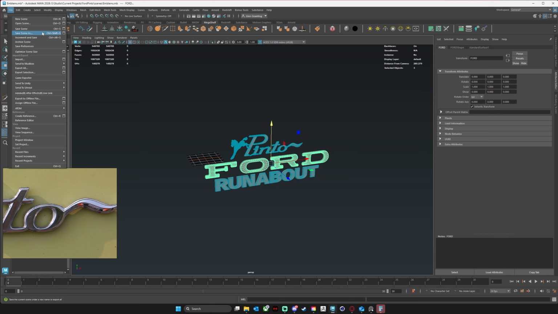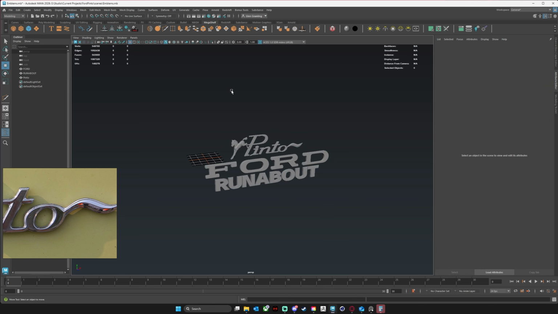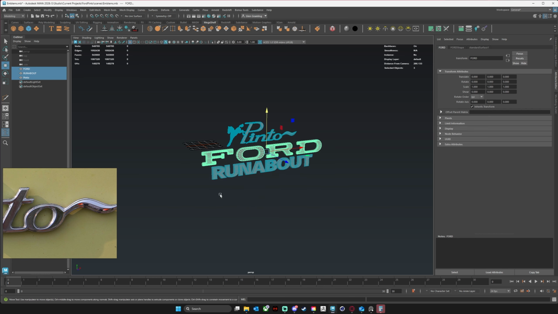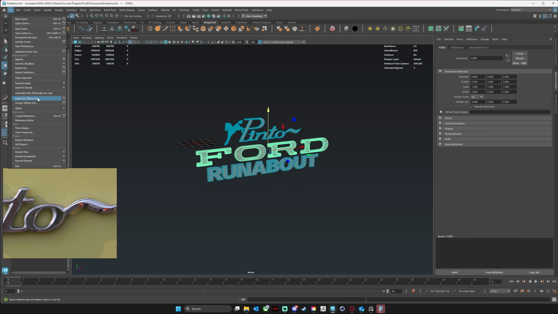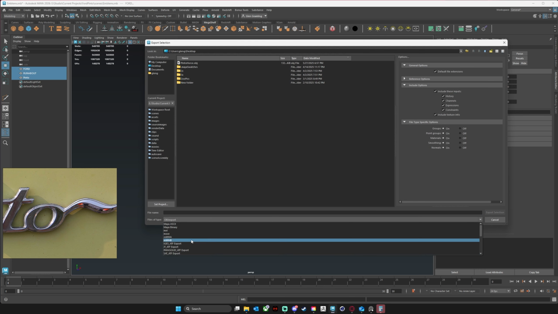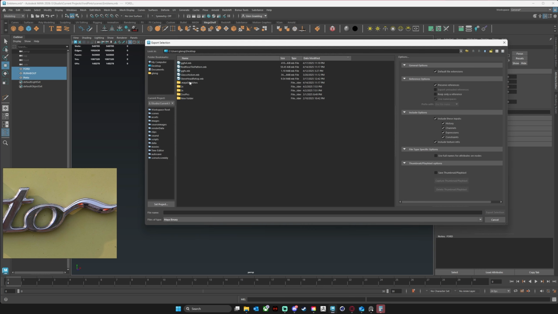Now, what this will do as opposed to Save Scene: when you save scene, it saves your cameras, your materials, all this other stuff. I don't want to save all that stuff. And when I import this into my main car scene, I don't want to bring in extra cameras and extra materials and things like that, right? So I'm just going to select these and go to File, Export Selection. And I'm just going to export them as a binary file, right?